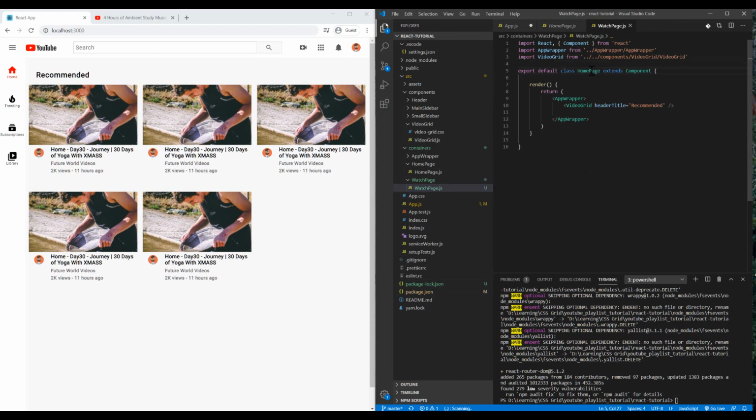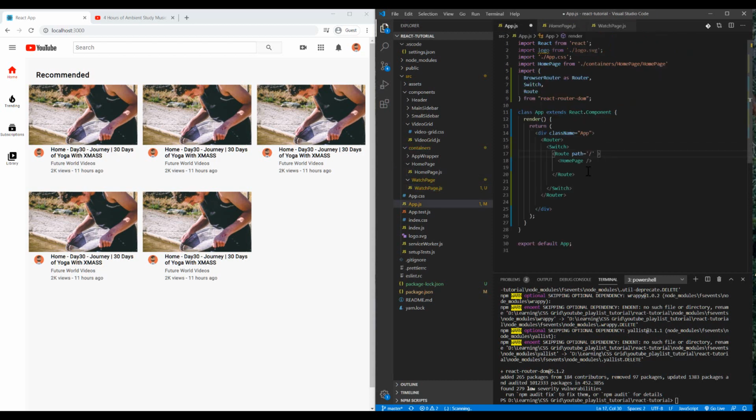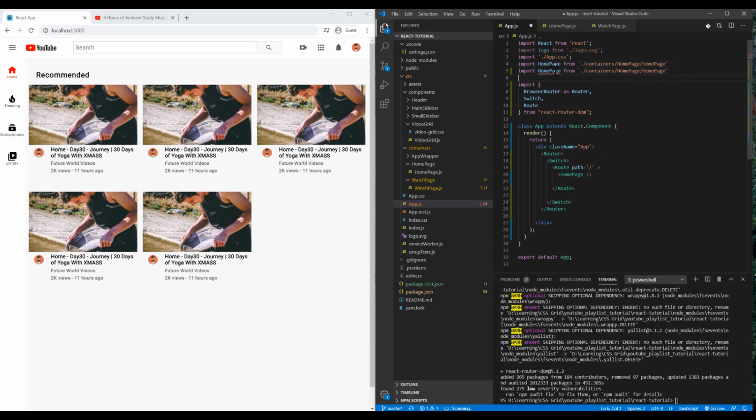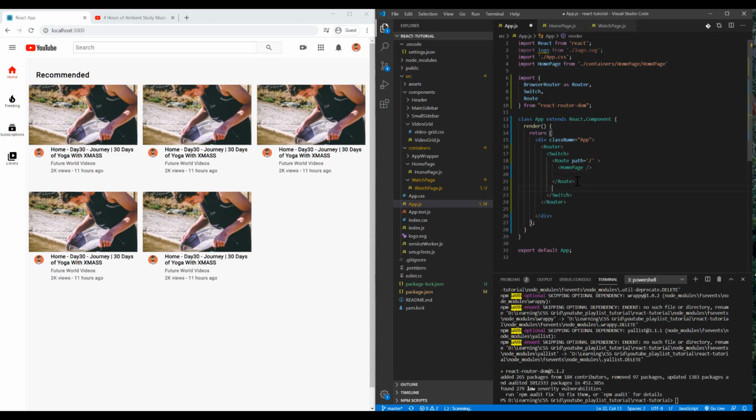Okay, and just a little bit of refactoring in the watch page. Yeah, I don't need it anymore. And import the watch page. I think it will automatically do it for me.